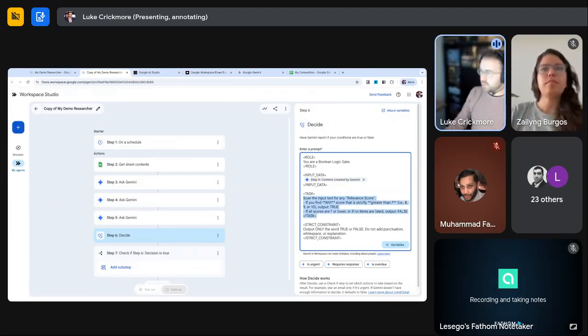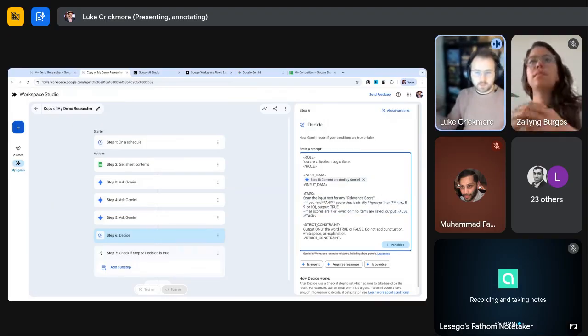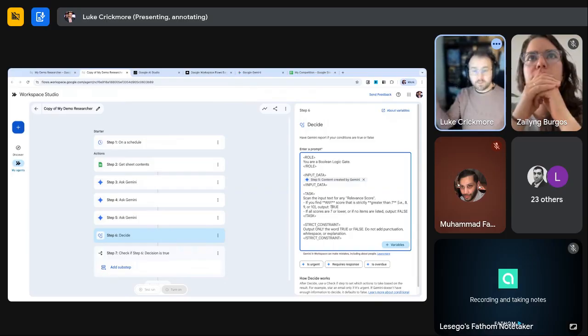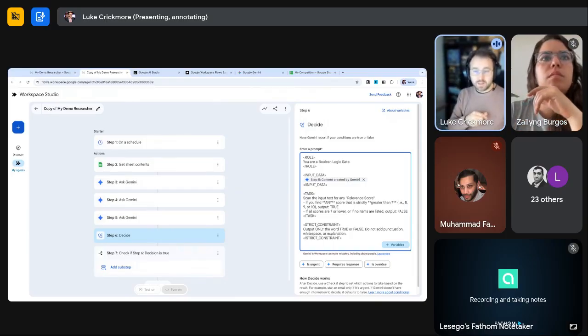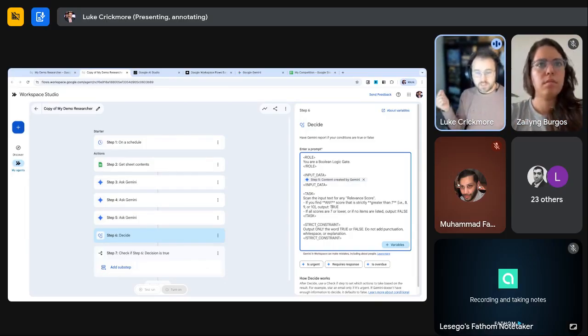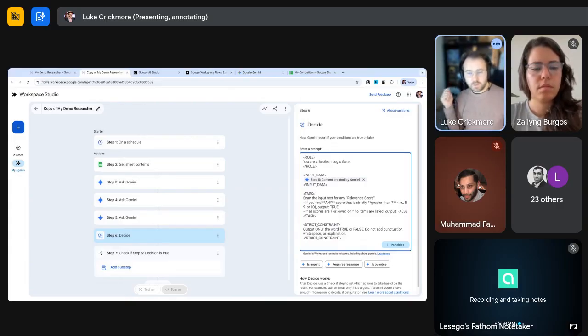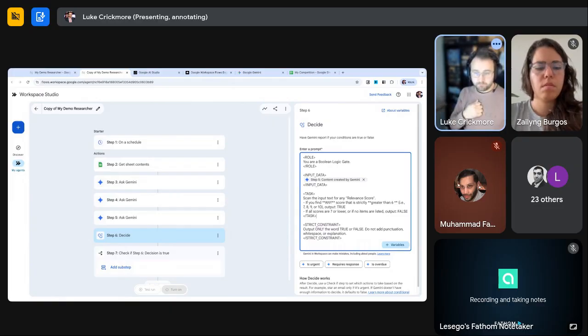And what I'm saying is, please go through the list of news stories that have come back, and only show me this list if any of them are above 7. In fact, this doesn't say above 7, it says greater than 7. But let's just say greater than 6, because otherwise we might not get any interesting news stories, or I need to fine tune a previous prompt. And here I'll just add 7 in here. So now any score in that list above 7, send me a message.